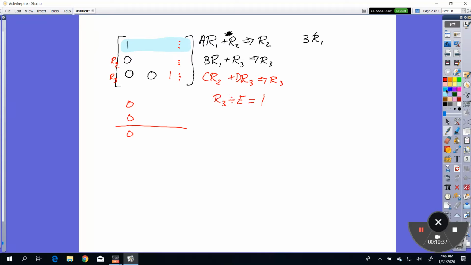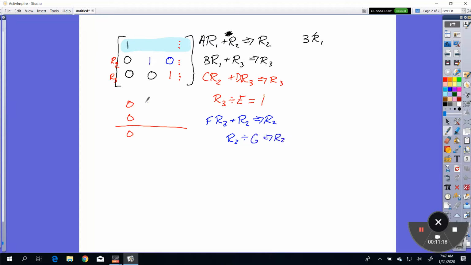Now the next step I'm going to do is get this to become a 0 right here. The way that I do that is I'm going to multiply row 3 by some number and add that to row 2, and it's going to make a new row 2. I'm done with row 3 inside of here. And then I'm going to take whatever number is left right here, and I need that to become a 1. So I divide it by whatever that number is, and that's going to make my new row 2 again.